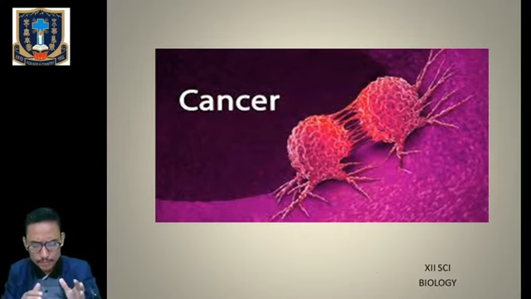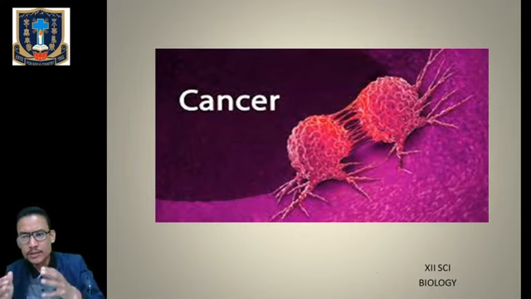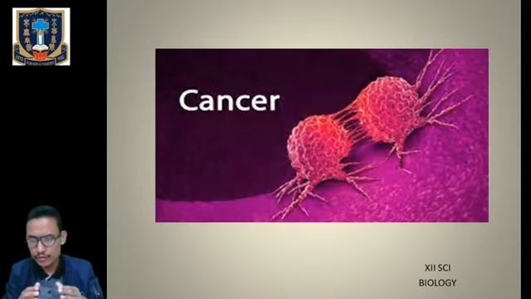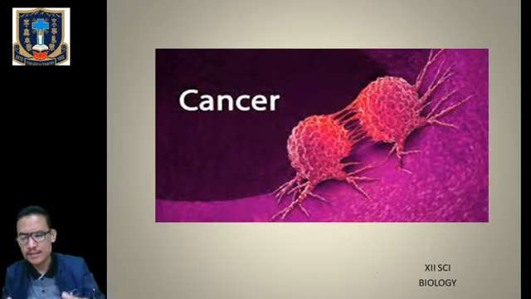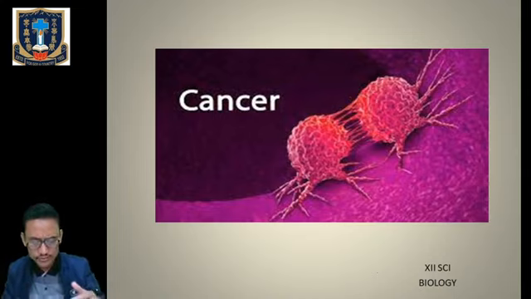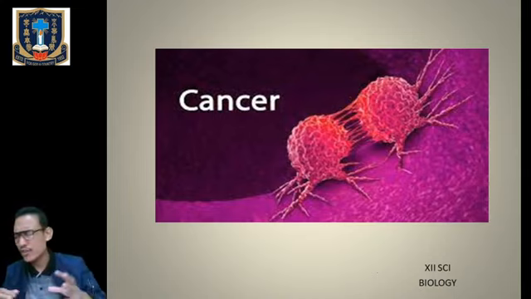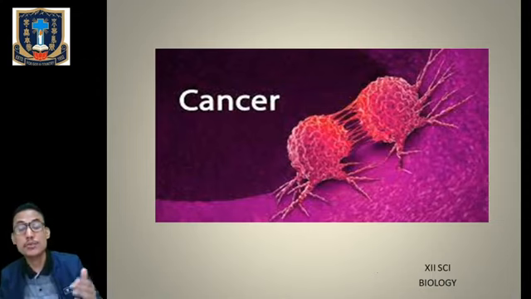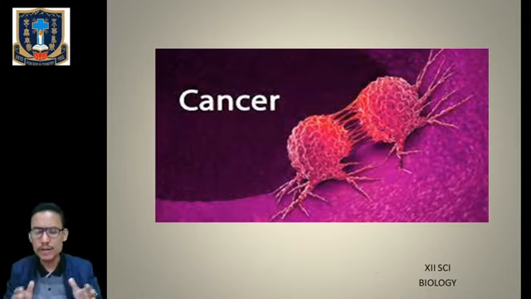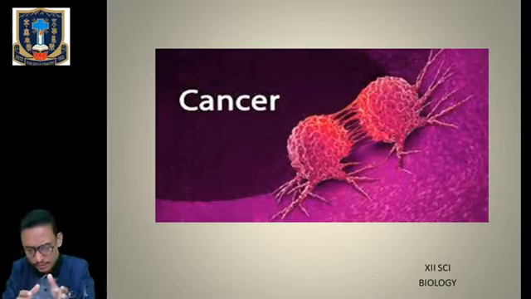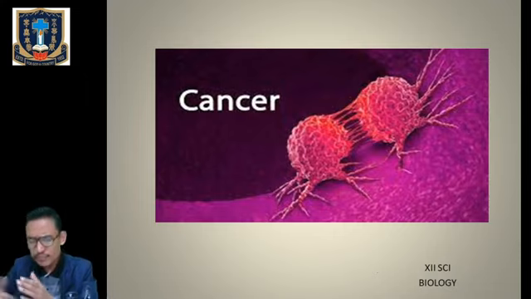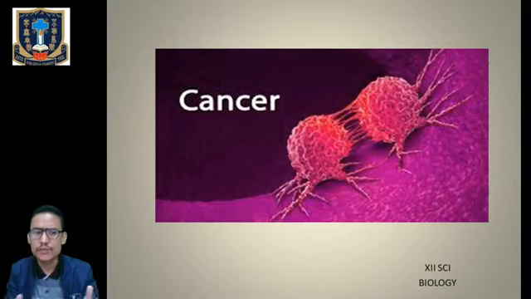Before going into the topic cancer, we first have to learn about the cells. In class 11 we have learned that cells are the structural and functional unit of living organisms. Each and every living organism, may it be unicellular or multicellular, is made up of cells. That we have learned in our junior classes, right? So at the beginning of this class, try to recall those properties of a normal cell.